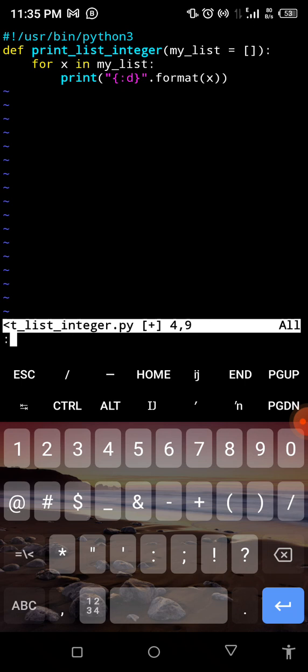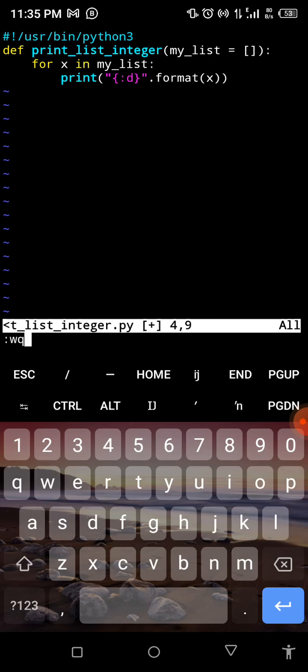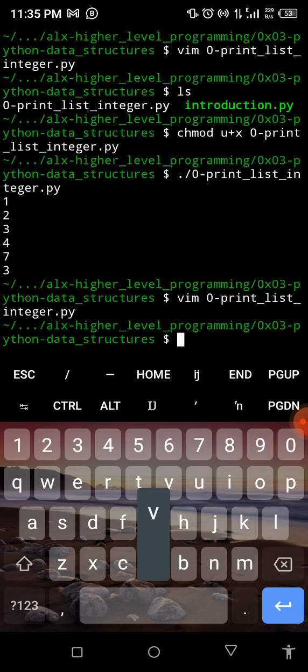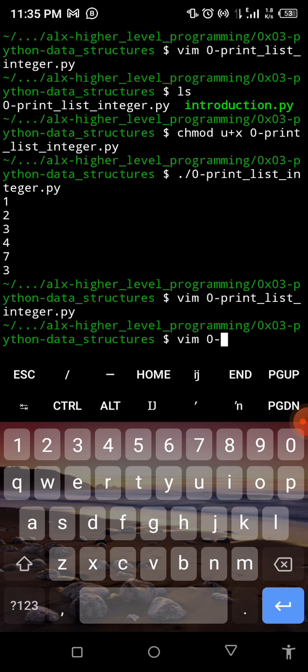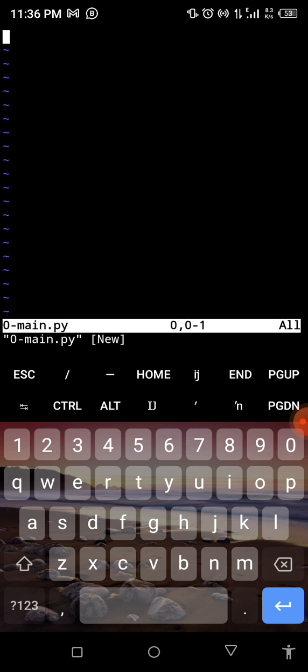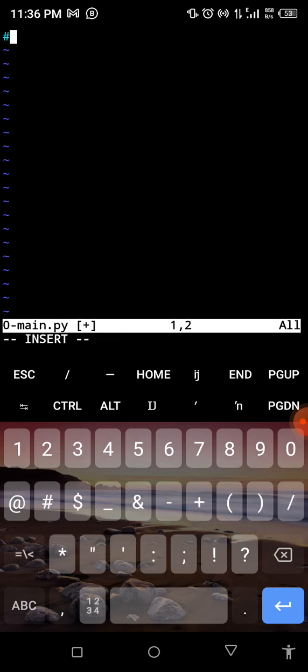For the second party, which I'm going to create, vim, then 0-main.py, just like that. Very cool. Then in it, we're going to insert whatever data we have there. So I think this should be in insert mode, then the exclamation sign.